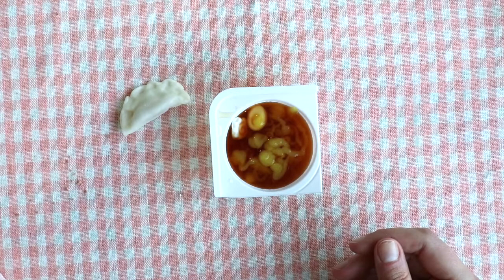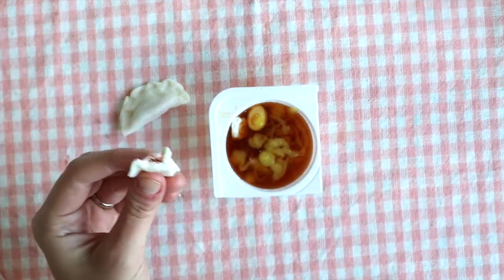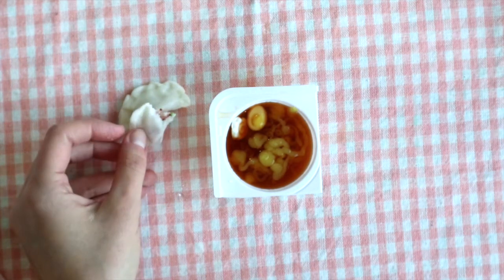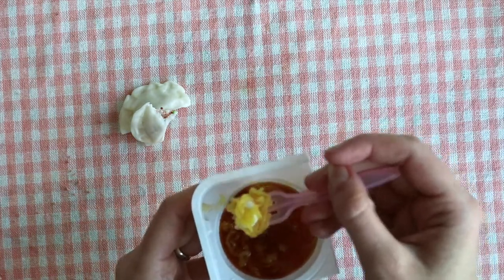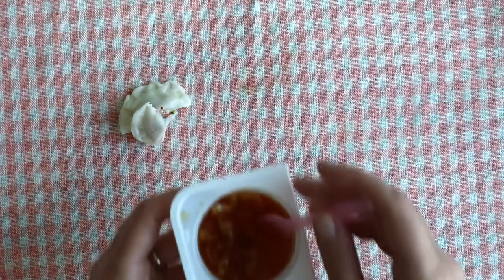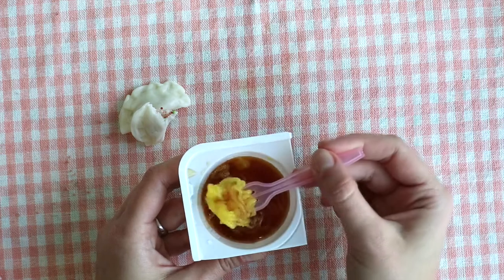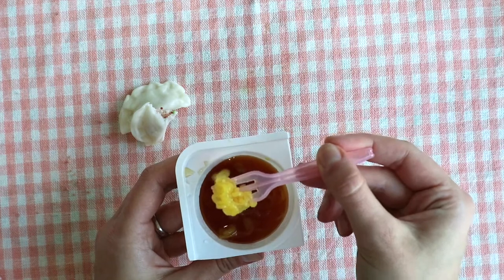Alright, but now for the important thing. Gotta taste it. That's not bad. The inside is all crunchy and it has kind of a sourness to it, and the outside is really nice too. I like that one. Now for the ramen. Oh my goodness. I don't know what to think of this. Here we go. Gonna get one of the, I guess that's the fish cake or egg. Eat one of those. I don't know what to think about this one. It has a really weird gooey texture, the noodles, and it's like cola flavored broth. So is that really broth?